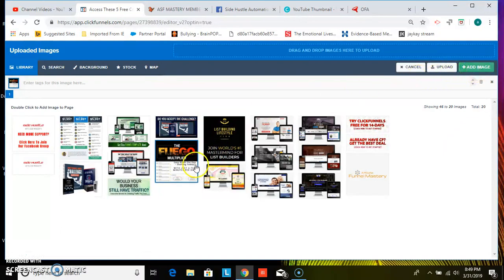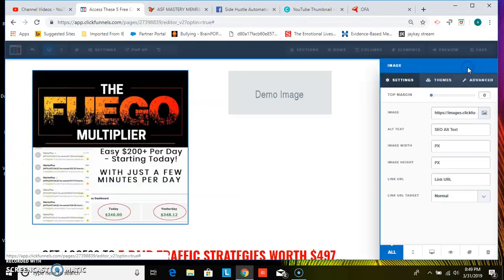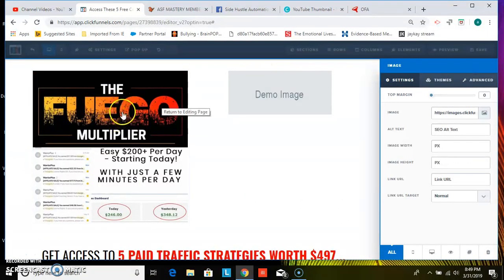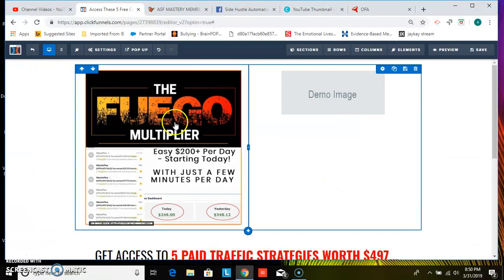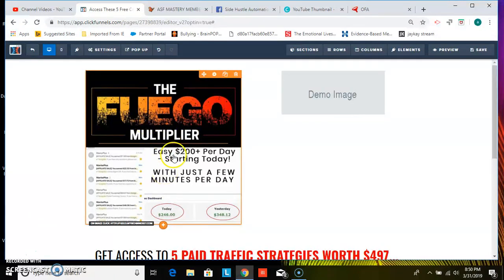I want to add that image, click on that image, add that image, and what you can do is go to, for example, if I want to send them to that page to purchase the Fuego multiplier, just a generic example only, I would send them to fuego.myrichmindset.com. Save that, and then when the page is live, if someone clicks on that picture, it'll send them straight to that website.